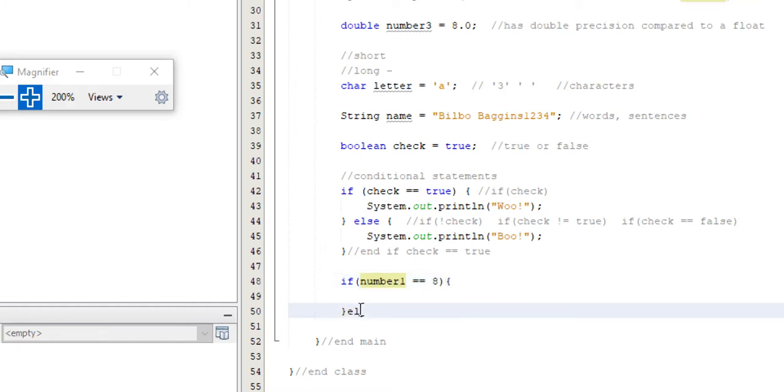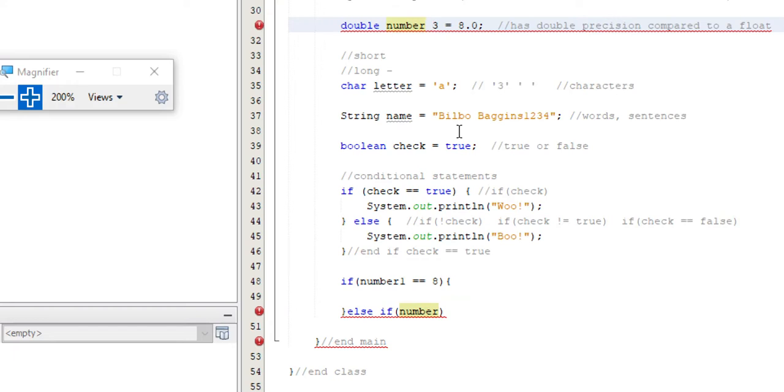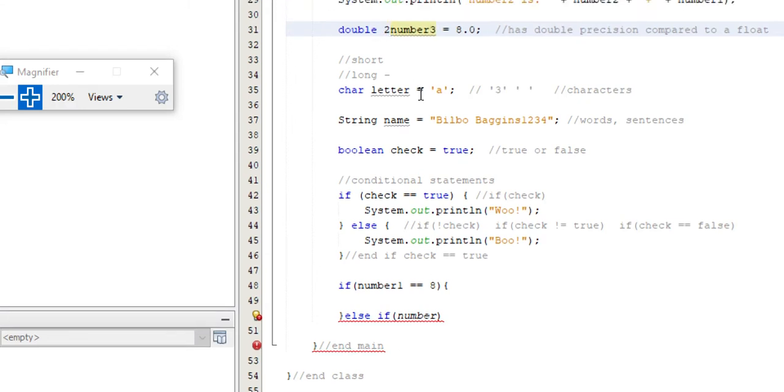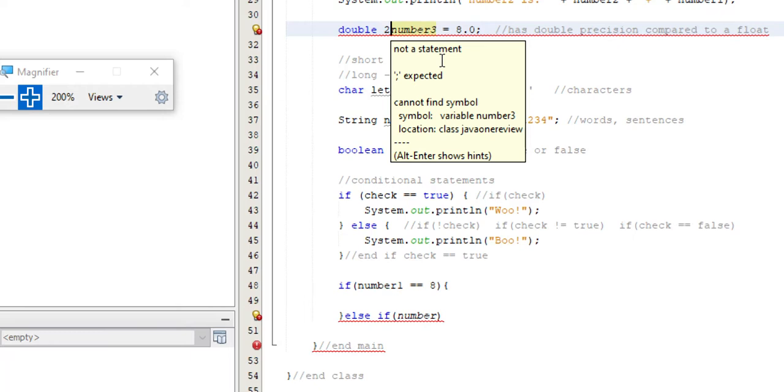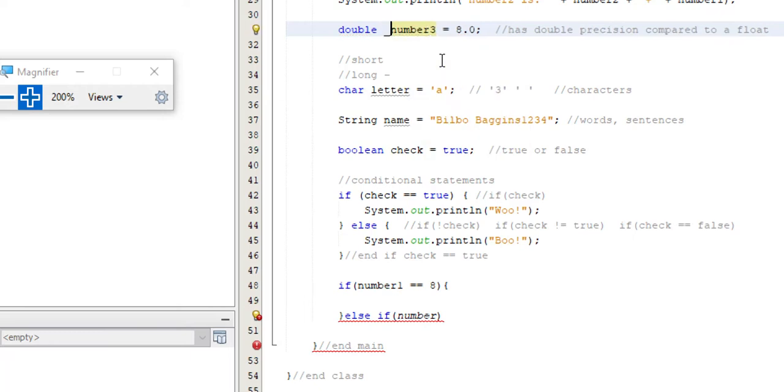Now, else if number1, and anytime you name something, by the way, you can't have a space like this. You could do an underscore, number_3, but no spaces. You also can't have a number in the front. It's got to be a letter in the front, or an underscore works if you need it to.